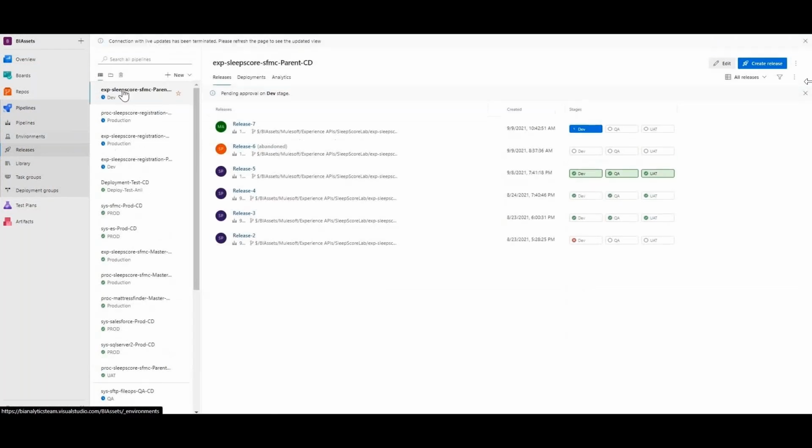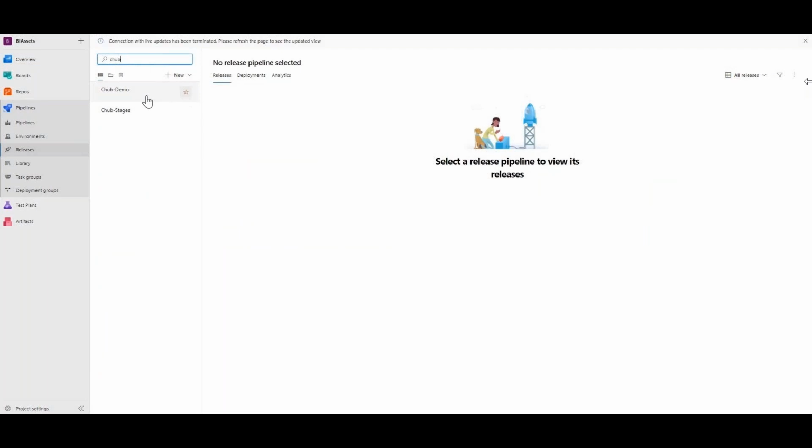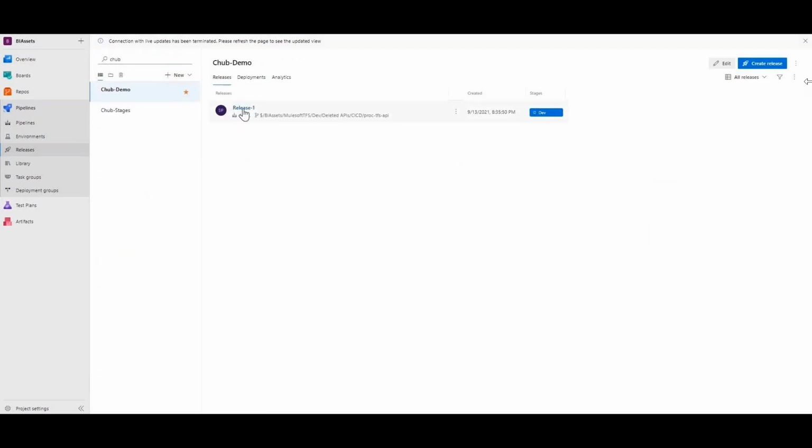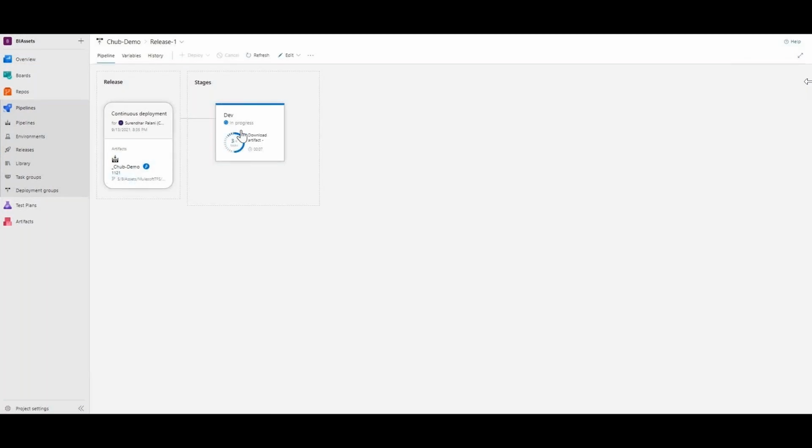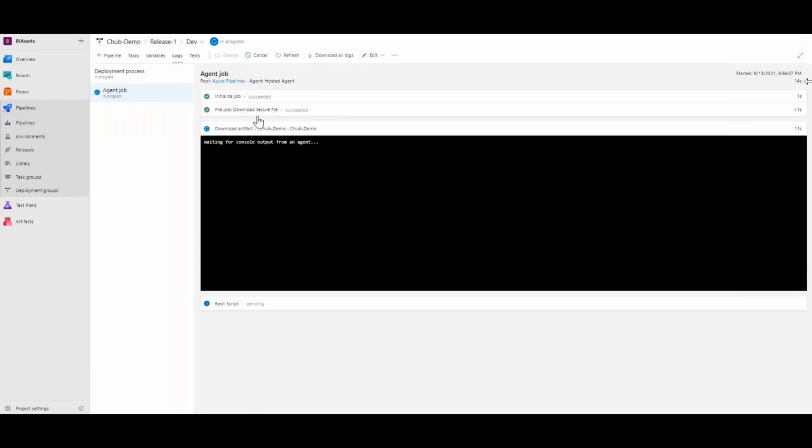Going to release. So you can see that the release has been triggered and it is performing the step for the deployment. Let's wait for a while for it to complete.